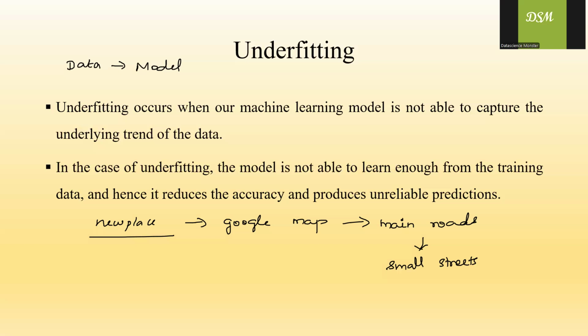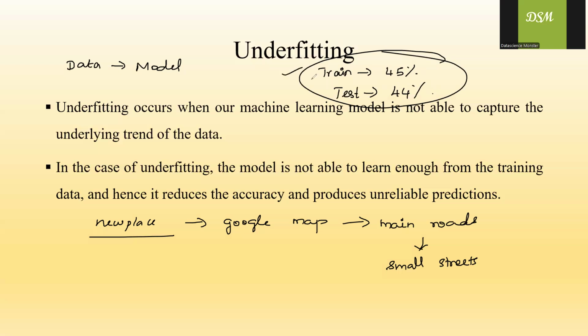So underfitting occurs when a model is too simple to capture the patterns in the data. So what happens? There would be a poor performance on the training data as well as test data as well as in the upcoming data also. And the model is not complex enough to learn the relationship in the data. Say for example, when you implement the model, with the train you end up with a score of 45% and with the test you are getting a score like 44%. Now I can call this an underfitting model because with the train it is not performing well and also with the test it is not performing well.